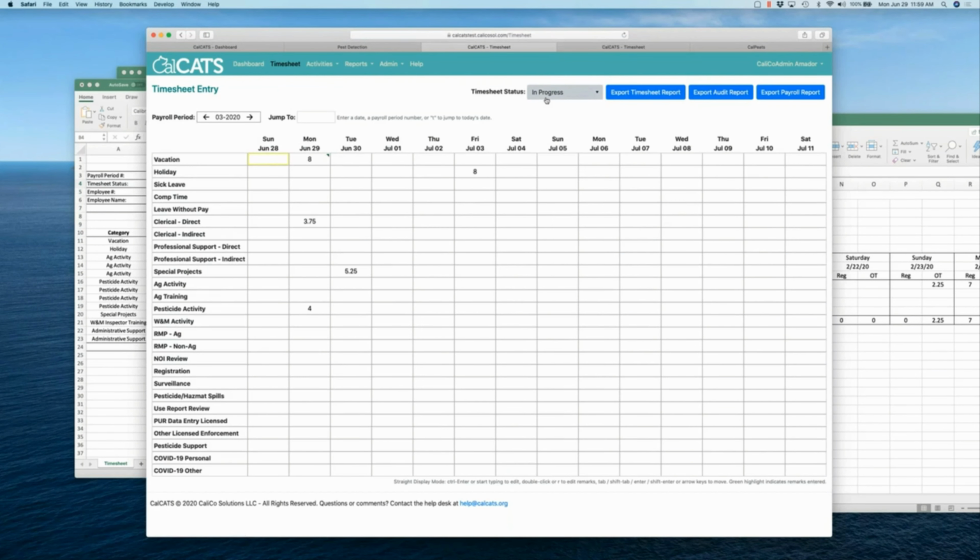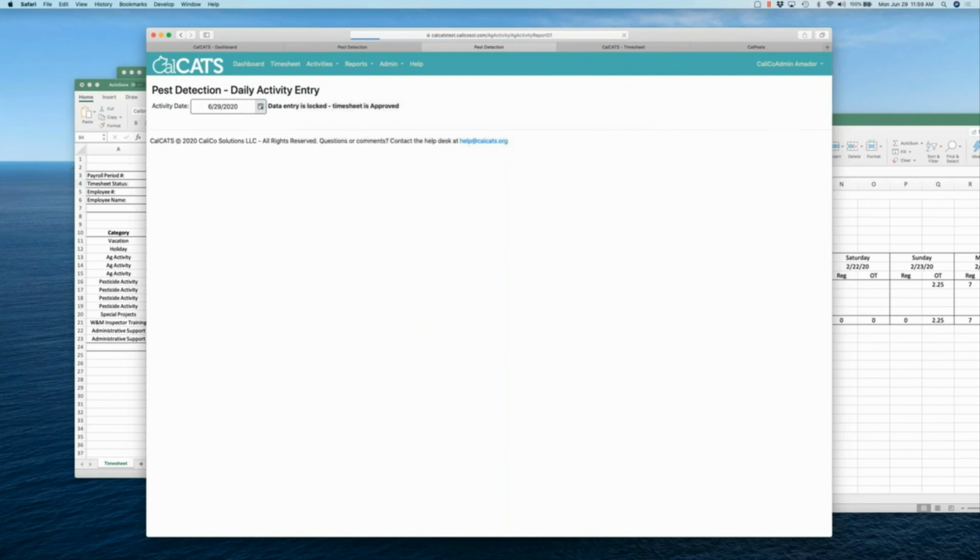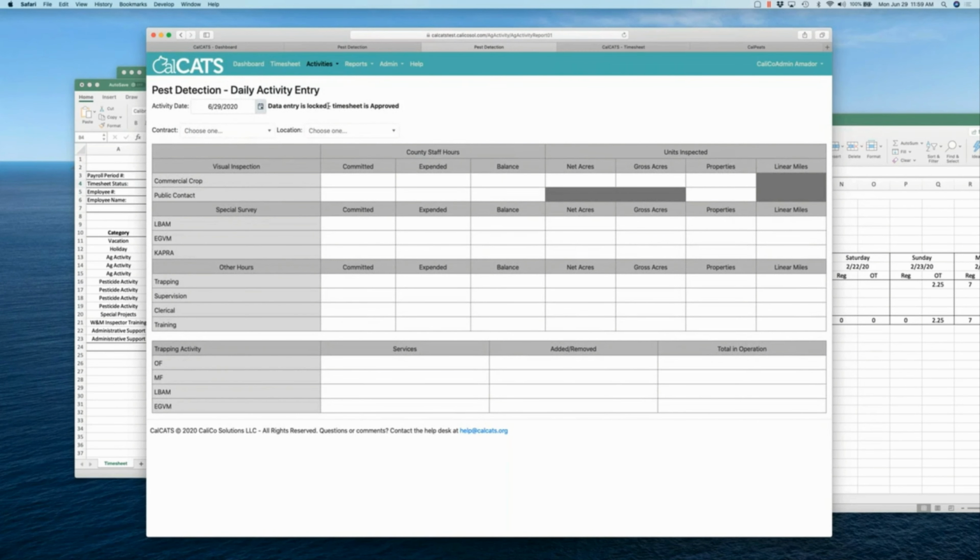Yep. Well, we do a lot to prevent it, right? Once this timesheet's approved, I can't make any changes on the timesheet. So I can't accidentally fat finger and put something in for this date if we're now 2 weeks hence. Also, if I go to my ag activities and try to enter a new activity on a date where the timesheet is locked, it says I can't do it. There's no button here to add a new one. Well, but you would be able to in the weights and measures or in the parameter ones, because especially in the one that's done in CalPEATS, I think the opportunity to make that sort of mistake is a lot higher.